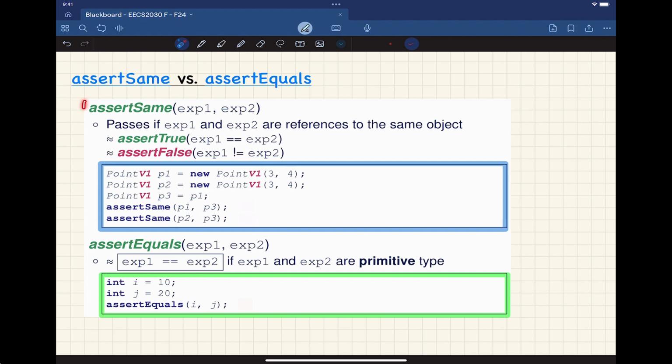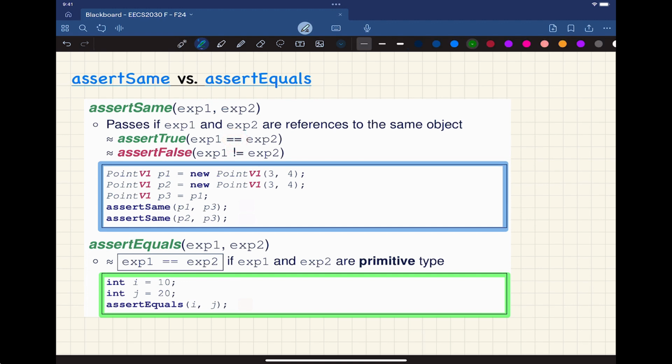What does assertSame really mean? Just always remember, whenever you say assertSame(expression 1, expression 2), you're basically saying the two expressions are equal to each other using ==. In the case of reference variables, you're just comparing the references. Simple definition.